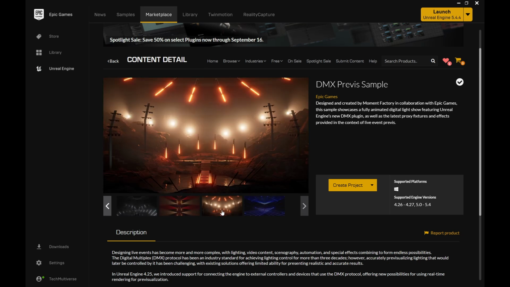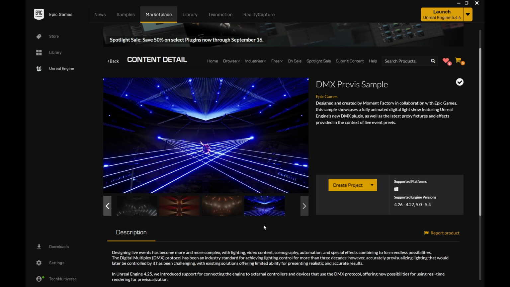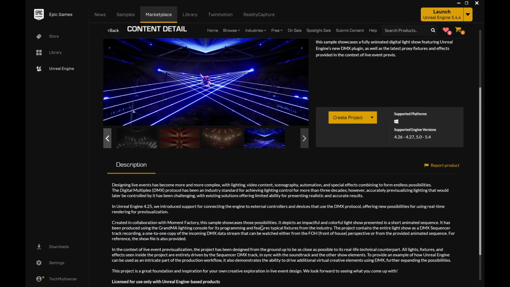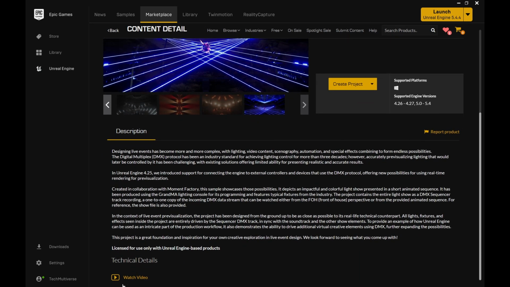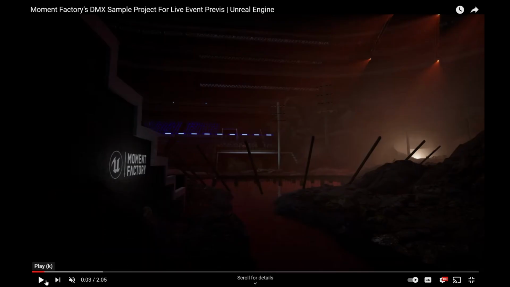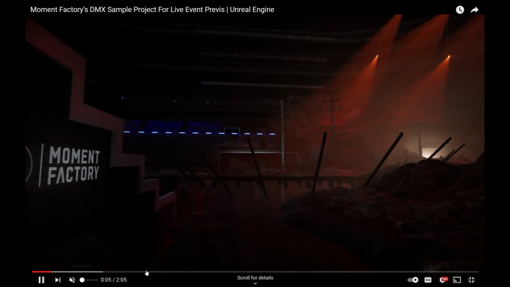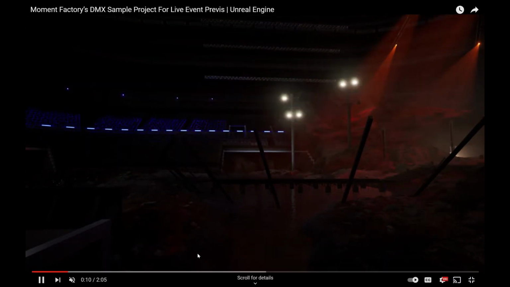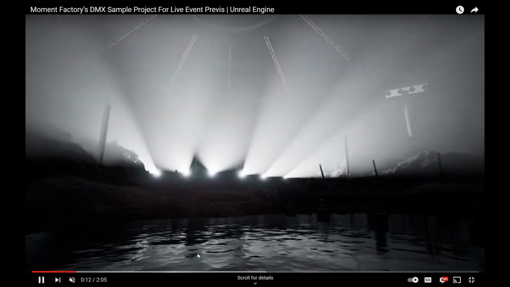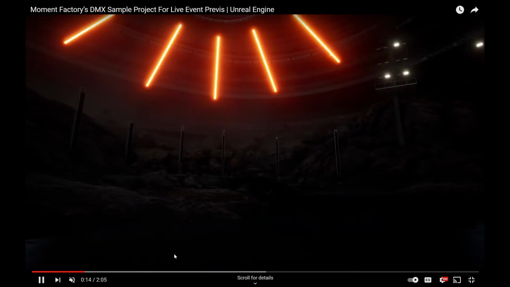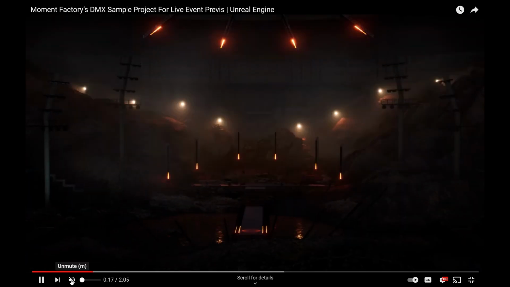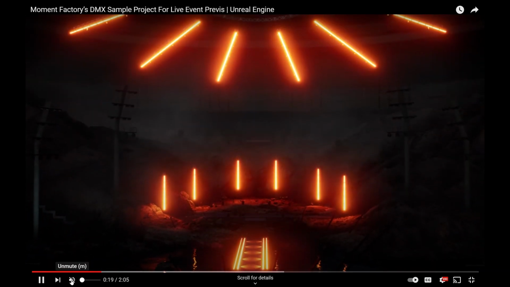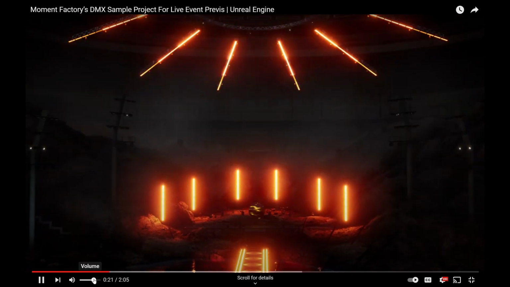And I ran into this project here in the marketplace where they were demonstrating DMX capabilities, where you can program lighting for a live event. They have a video here that shows what this project's about. It basically creates a production sequence of animations where you're flying through this concert environment and lighting is going off to the music. And you have this sphere that comes up and sort of dances to it, which is going to show up here in just a second. And I'll unmute it so you can hear how it works.